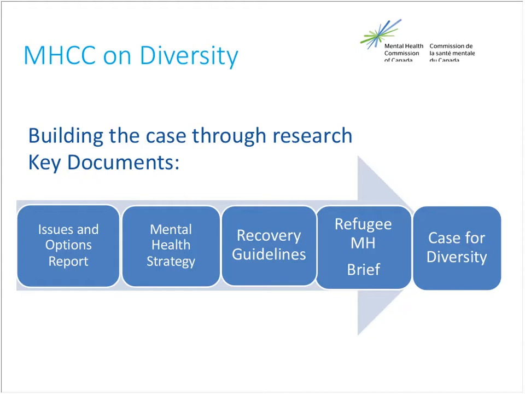All of this is to say that the Diversity Task Group in 2008 wrote a really great report called Issues and Options for Service Improvement, which fed into the mental health strategy. And it's the mental health strategy that called for the need to create guidelines for recovery-oriented practice, where we see a guideline on this. More recently, in light of Canada's commitment to resettle refugees, we've written a briefing note and a backgrounder on ways to support the mental health of refugees. And most recently, just last October, we released a report called Building the Case for Diversity.